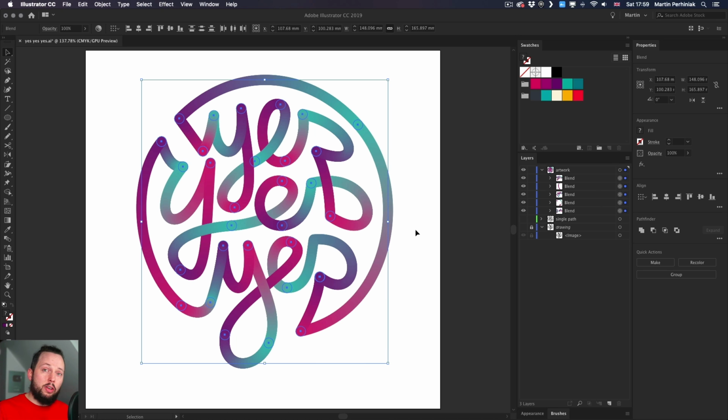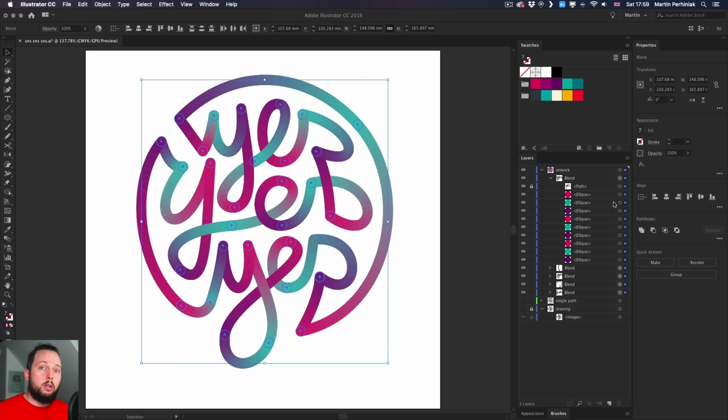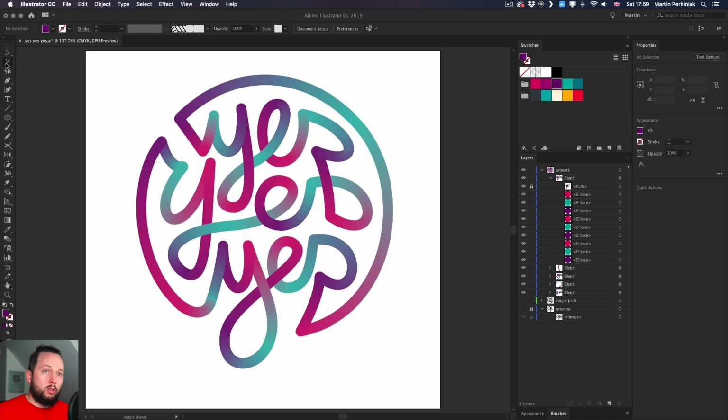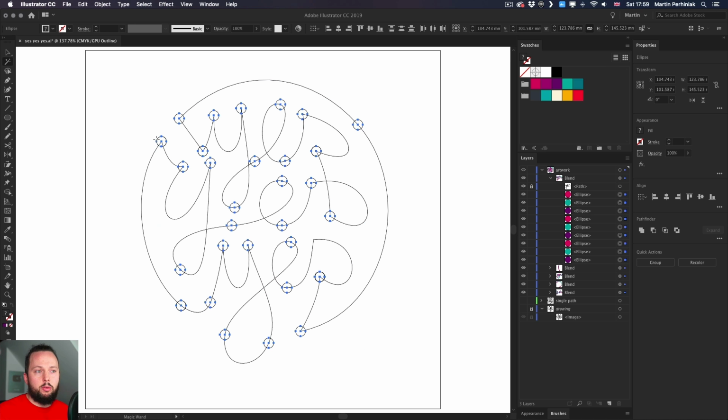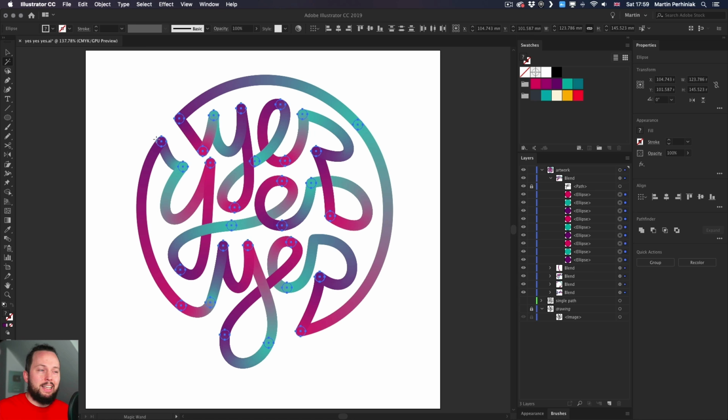Now for this feature to work, we have to make sure that we have only the circles selected and not the paths, so the spines within the blends. And even though we locked those, they actually get selected when we use the Command or Control A shortcut. So instead of using that, there is another tool called the Magic Wand, which can select the same objects within the design. And what I would do is to click on one of these circles, and you can see immediately it selects all the other circles in the design. I can go into Outline view as well, and it looks like it's all selected now. And if I check my groups, I can see that the paths are not selected. So this was a much easier and quicker way to do the selection.